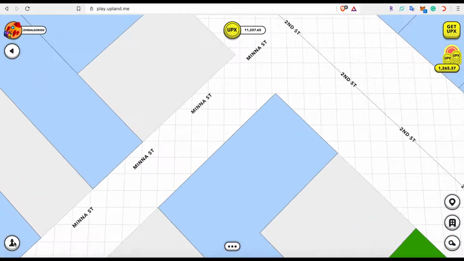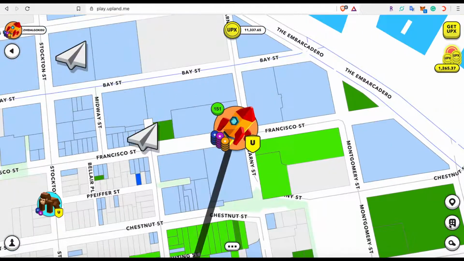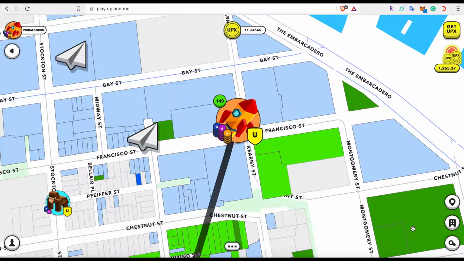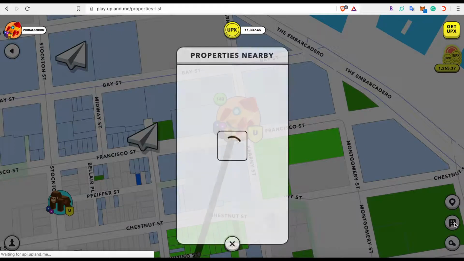Now back to our Explorer. The next button on the right is properties that are for sale. Depending on your screen view, it'll show you the properties that are for sale in that area.